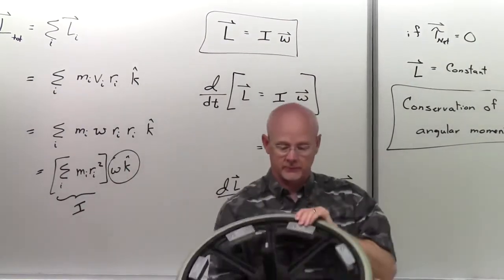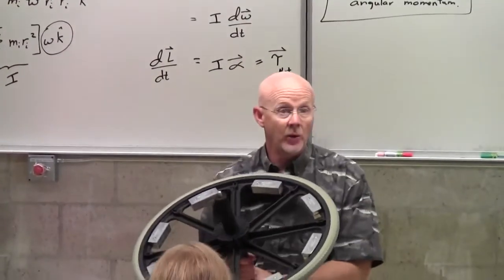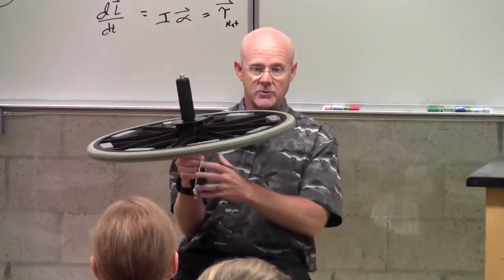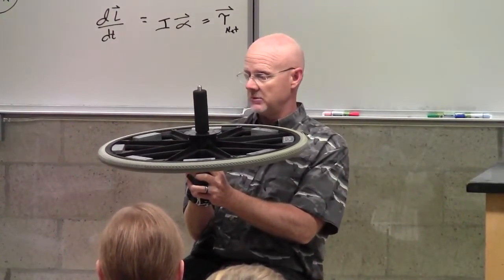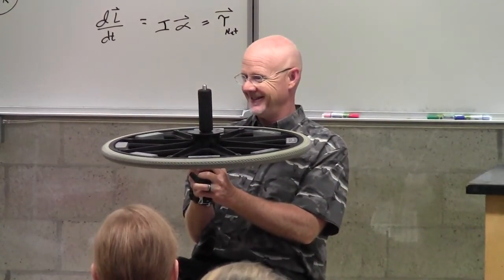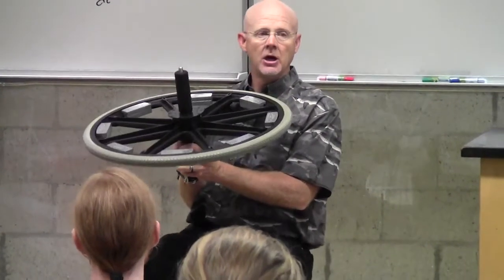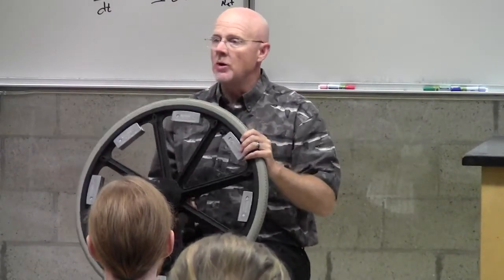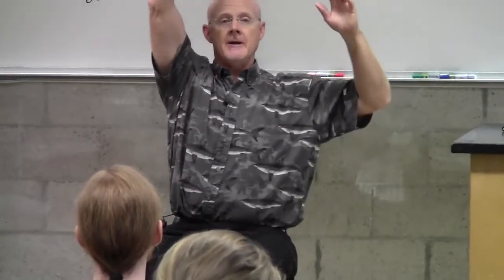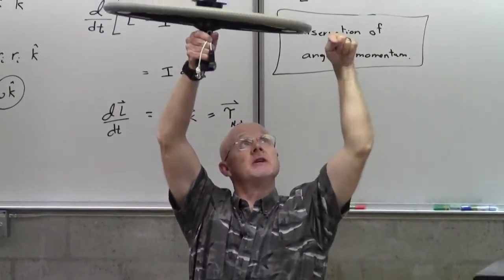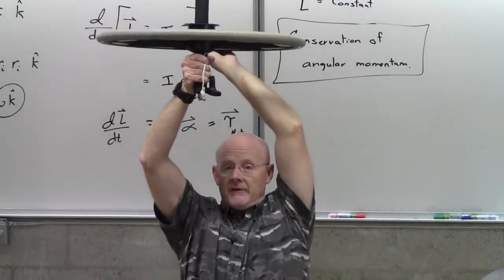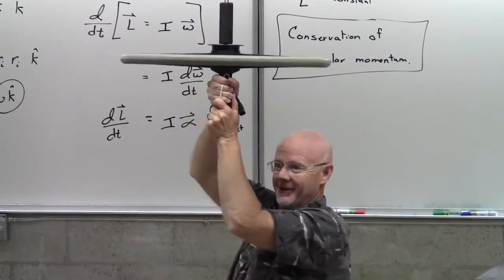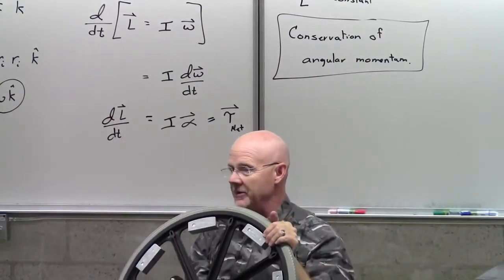Here's a fun one. What if I were just to take a wheel that can rotate and then me that can rotate? And I guess right now I would say neither one of us are rotating. All right? So our angular momentum is 0. And it should stay at 0. So what do you think would happen if I hold it up above my head and I push it this way? So viewed from above, I guess it would be clockwise. What happens to me? I go counterclockwise, right?